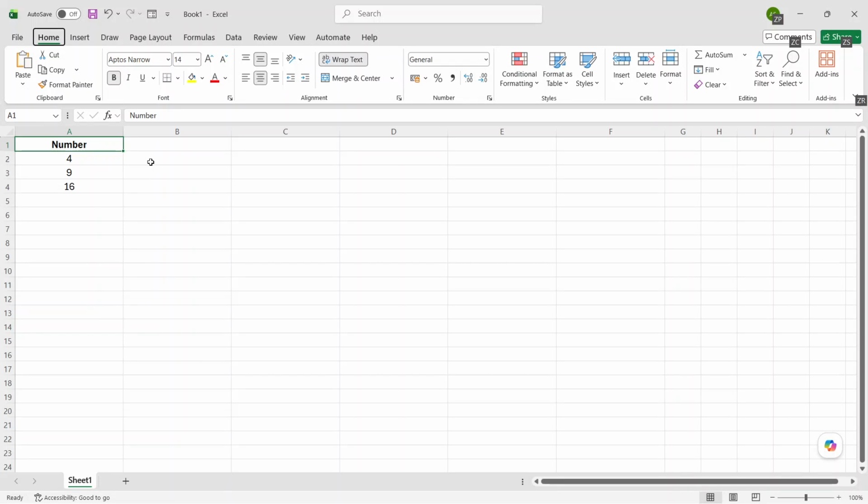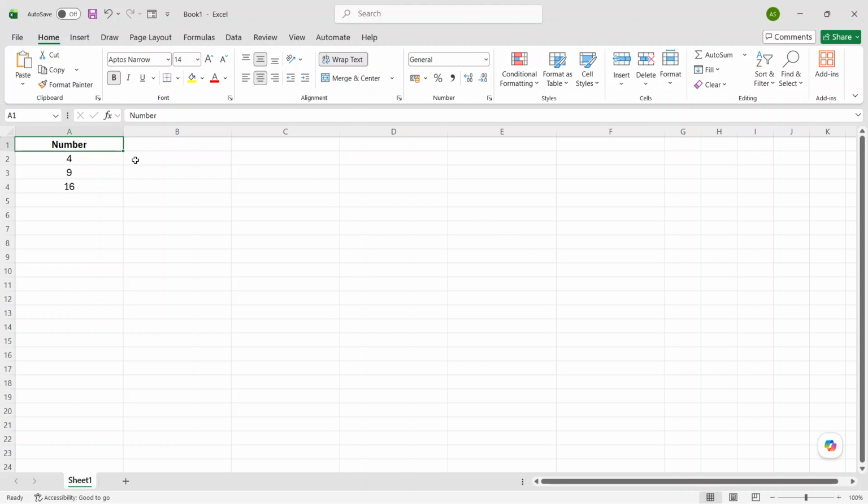In today's video, I'm going to teach you how to calculate root and square using Power and SQRT in Excel. We'll be working inside an Excel workbook and using two simple functions to do the math for us. This is a great way to save time, avoid manual calculation mistakes, and quickly apply the same formula to multiple values. Start by opening the Excel workbook where you want to calculate squares and square roots.